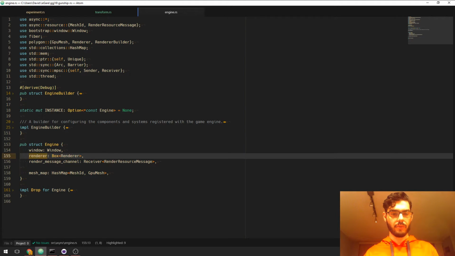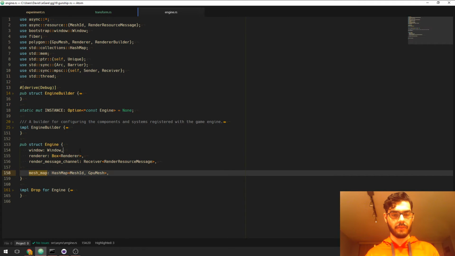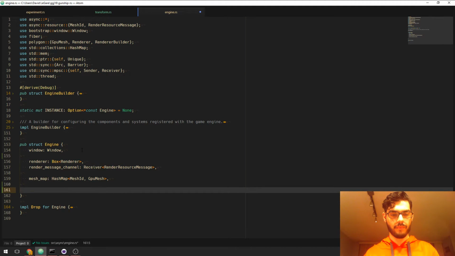Right now, Engine has a window, it's got a render message channel, we've got a mesh map, and then the next thing we want is a scene graph. Scene graph, transform graph.